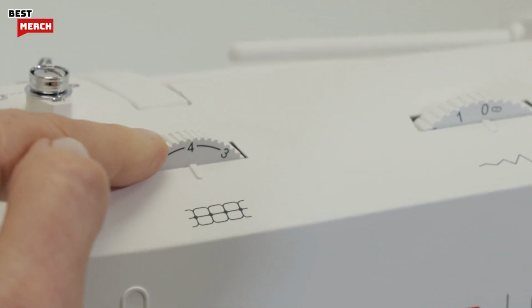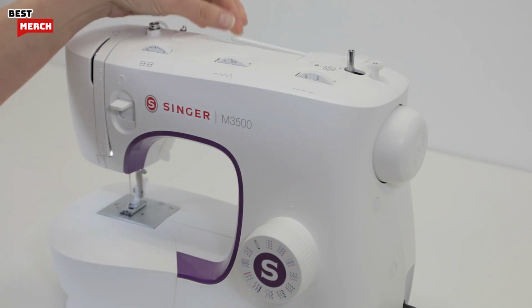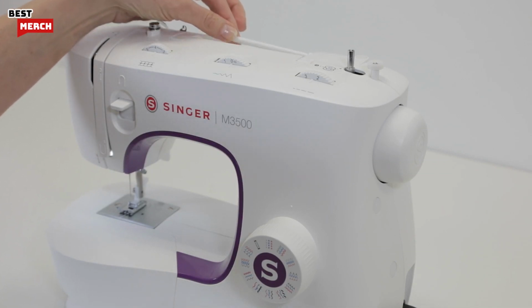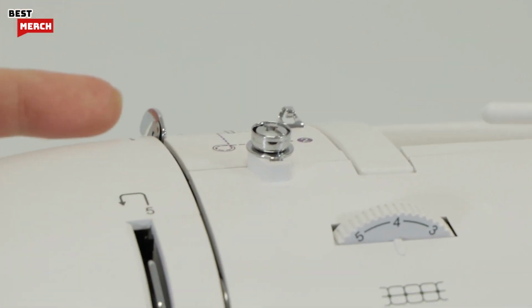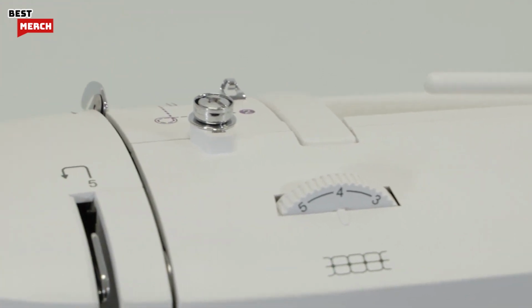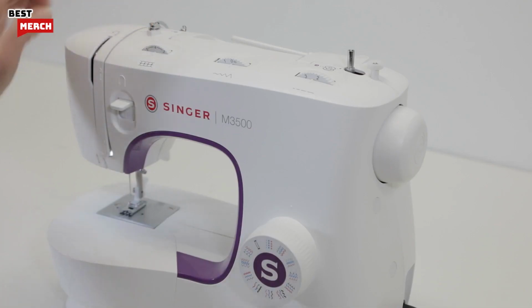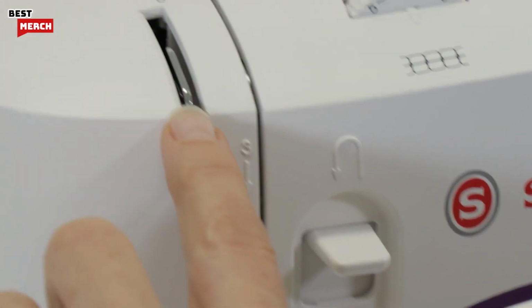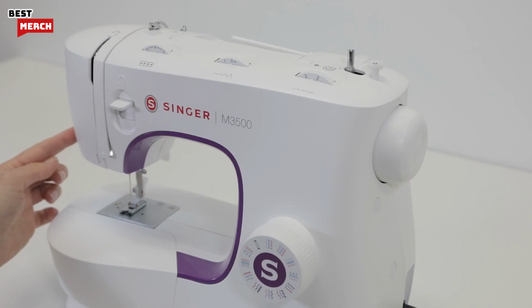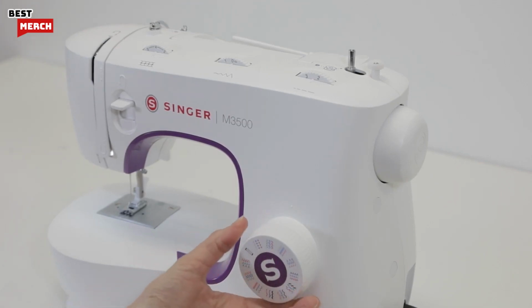This is the thread tension dial, carry handle, your thread spool pin, and here you have a thread guide and another thread guide, and this is the bobbin winding tension disc. Here is the reverse lever, the thread take-up lever, thread cutter, and here you have your stitch selector dial, and this is used to choose the stitch you want to sew.